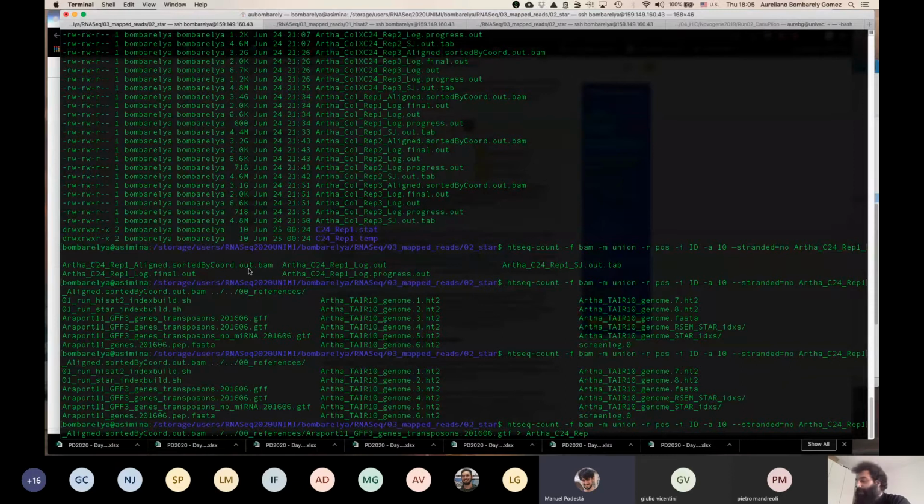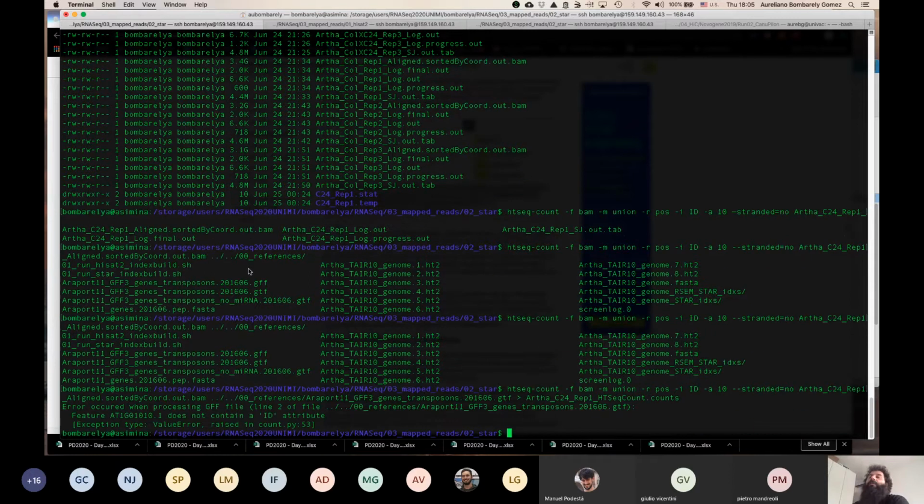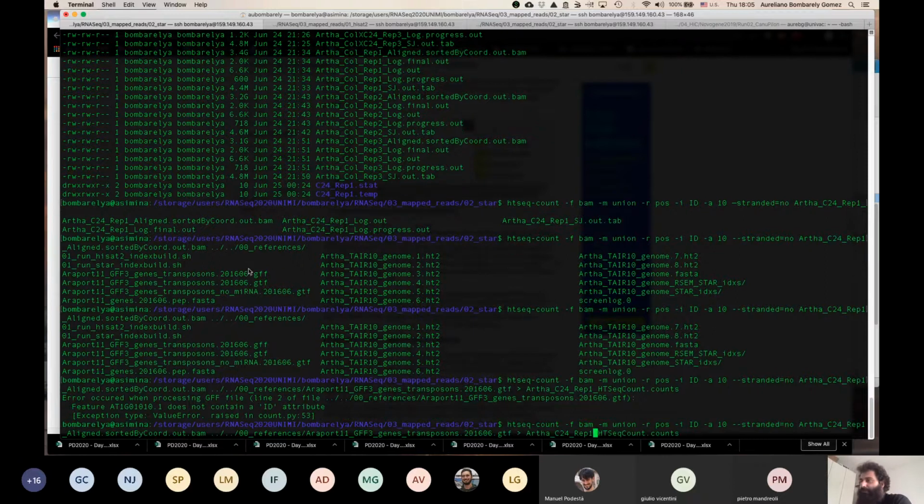Because it's not modelizing anything. Of course you can get this GTF by different means, but yeah. So we are going to call this GTSec count, for example, count. Something like this. So if I run this, it's going to fail because it tells me that the feature, sorry, because it's not GTF, but GFF.